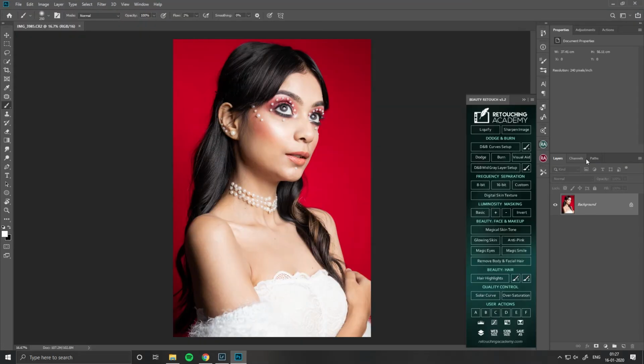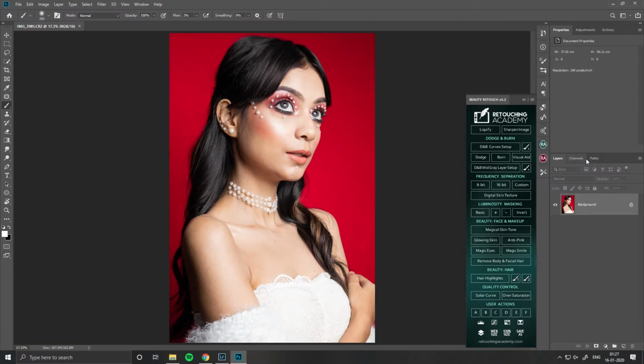In Photoshop I am using the Retouching Academy's retouching panel to retouch all my portraits right now. I love using this panel, and I seriously suggest it to beginners and also to pros. I'm not a pro, I'd say I'm a beginner only, but I love using this panel.